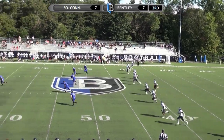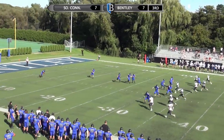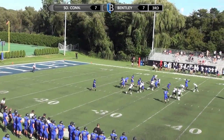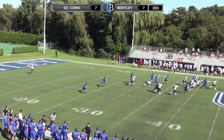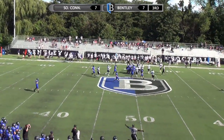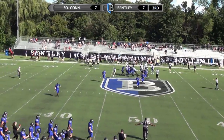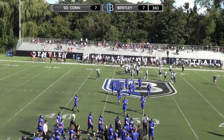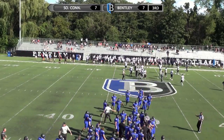Now his kick is up, and Emmitt Smith is going to catch it at about the 7-yard line. Takes the ball right up the middle across the 20, across the 30. Trying to get some more room to run across the 40, trying to get to the 50. He's going to be close to the midfield stripe. What a return there by Emmitt Smith — a positive 40-yard return.